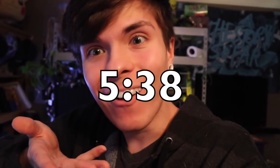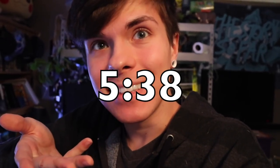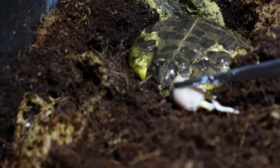Okay, so I'm about to feed my frog, and he eats little frozen mice. So if you're uncomfortable with seeing mice being fed to a frog, then skip to the time on the screen right now. And if you're not skipping, then enjoy my frog eating a mouse. Hopefully eating a mouse. I don't know if he's actually gonna eat. Hopefully Ceiling's hungry. Ceiling, are you hungry?